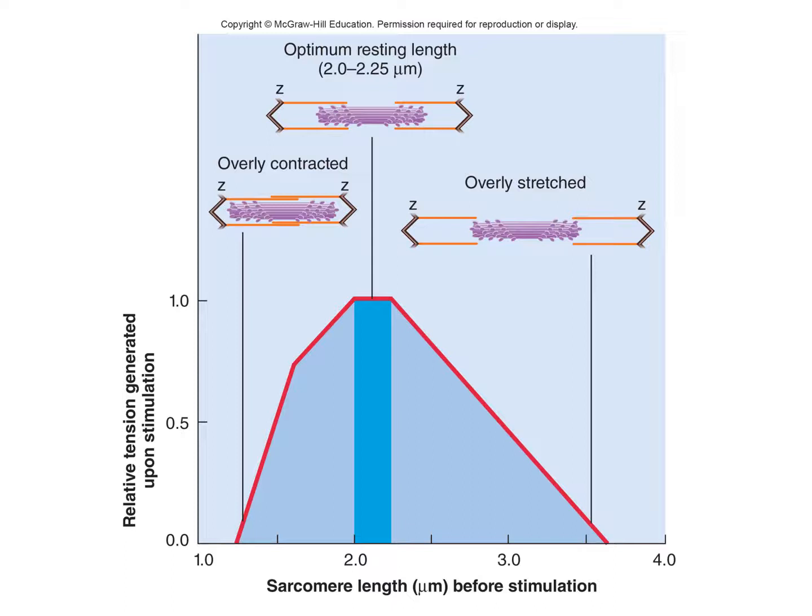If a muscle is already overly contracted, then there's only so much overlap that can occur from that point. And as you see here, we've already basically reached the maximum amount that that muscle can contract. So further stimulation is not going to be very productive in terms of generating tension. And then if a sarcomere is overly stretched, you see that there's just very little opportunity for the myosin heads to actually act on those binding sites of the thin filament on actin. So these calculations are based on theoretical calculations. In real life situations, you're not going to see this amount of stretch or this amount of contraction typically.